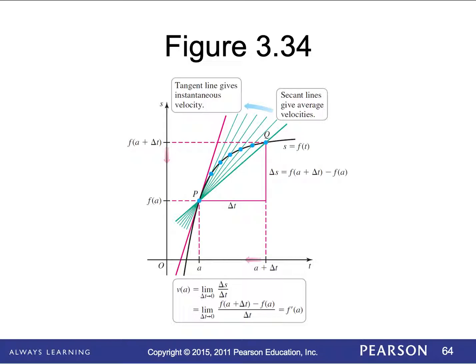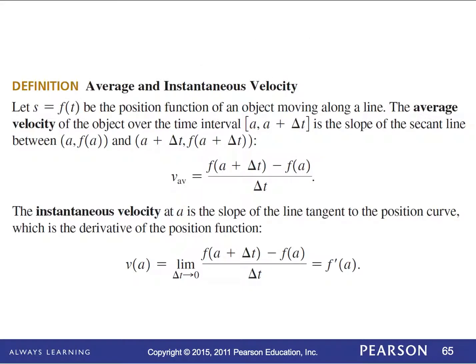Now, when we're working with our tangent lines, if I look at the limit as the change in t goes to 0, the definition of the derivative from section 3.1, that gives me what we're going to call the instantaneous velocity, the velocity at that exact moment. Again, when we're looking at the projectile problems and the real world examples, the derivative at that point is going to be the instantaneous velocity.